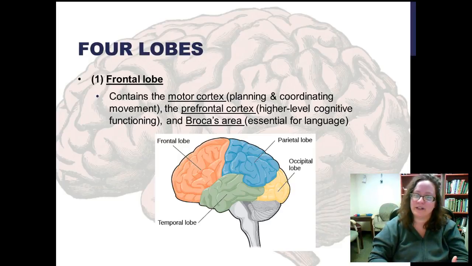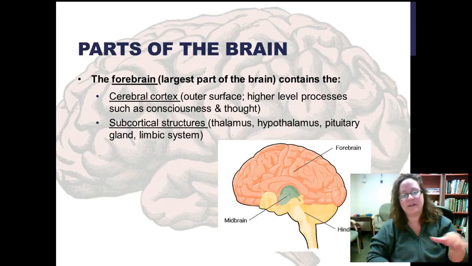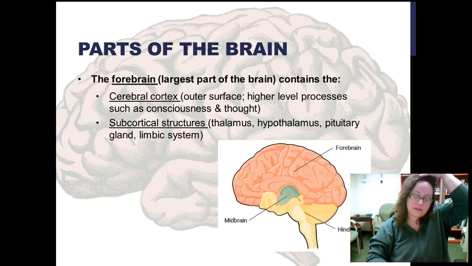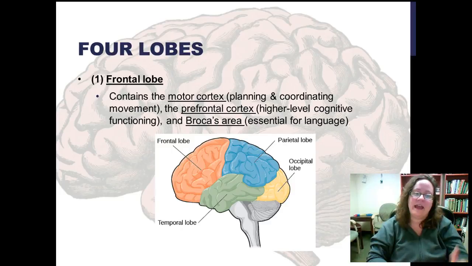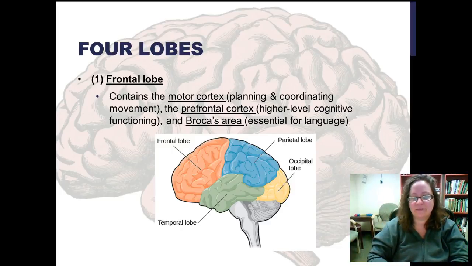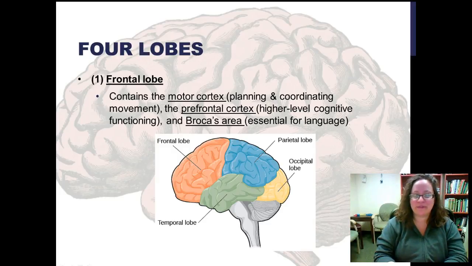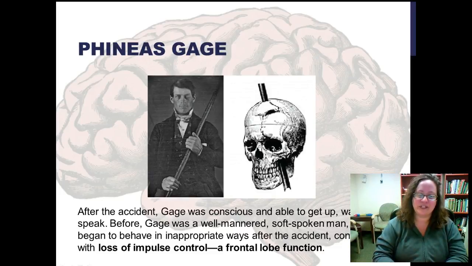So we'll split the four lobes of the brain up. From the previous slide, we're going to be talking about this outer surface of the forebrain. If you take that, you can split this information into different lobes, and each lobe is going to have functions that are associated with it. Our frontal lobe is not fully developed until we're around age 25, but it controls a lot of the planning, coordinating, choosing whether or not to do something, inhibitions, higher level cognitive functioning. It also contains Broca's area, which is really important for language.